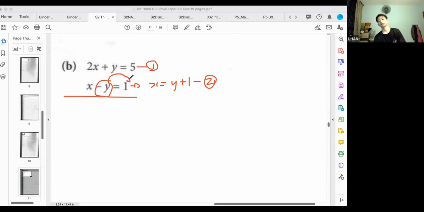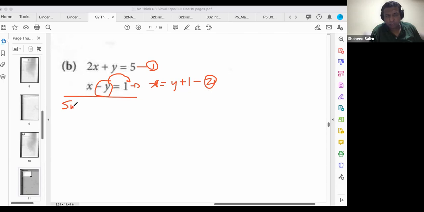Oh yeah. How you got correct? Maybe your answer is supposed to be minus 2. Never mind. So you have like that. So this is x equals to y plus 1. This is equation 1, equation 2. So what to do? You know what x is, you can put in the value here. So you substitute 2 into 1. So what does it mean? This value I'm going to put inside here. So watch, 2 bracket, we copy exactly, plus y.